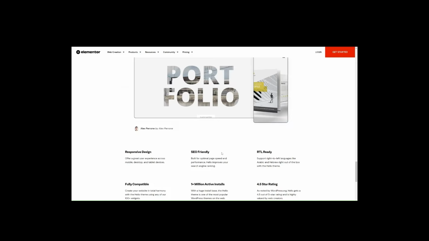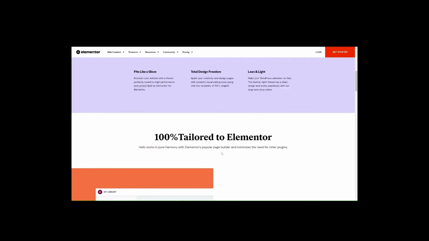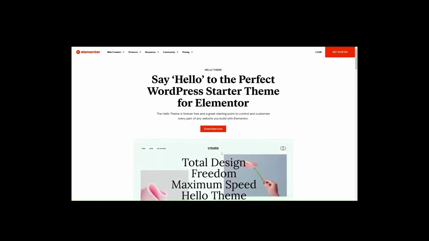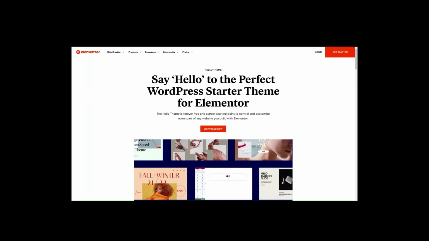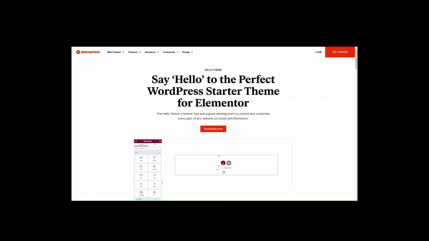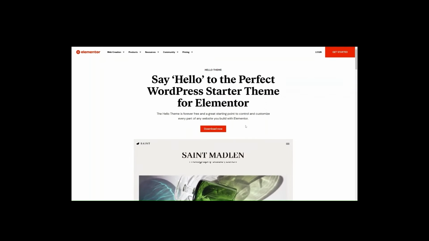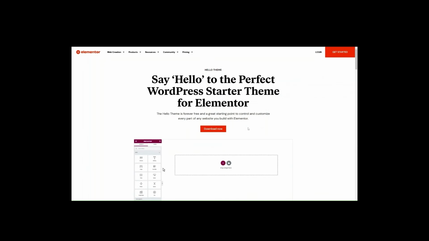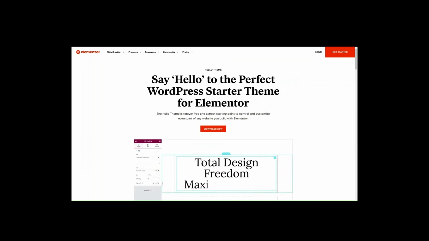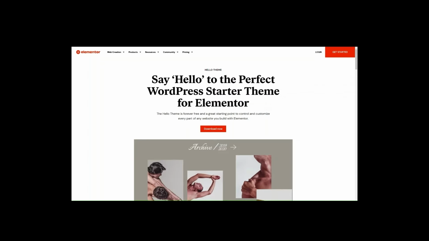And so Elementor itself is very responsive, it's SEO friendly, it's very lightweight, and it's also free. The basic Elementor plugin is free, and the Hello theme is free. It's just the Pro plugin that you would need to pay for. But even if you were just to get the basic Elementor plugin with the Hello theme, you've still got a good site going. You would just need to create an account. So yeah, the Hello Elementor theme is one of the most popular ones.